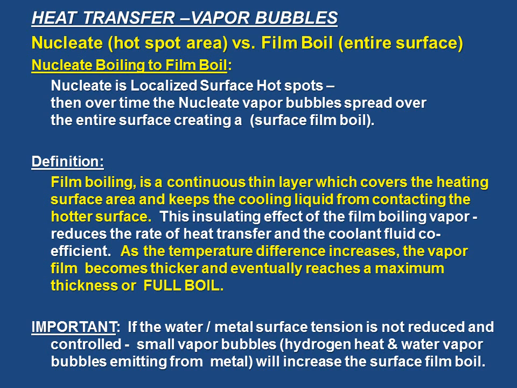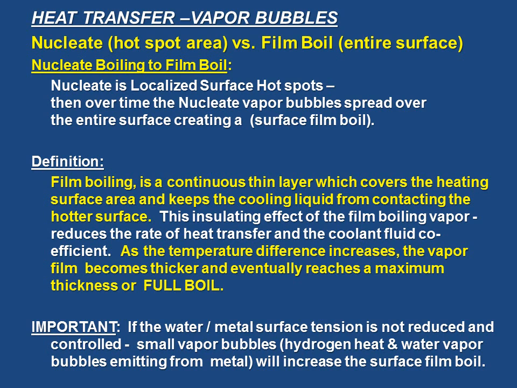Now that same situation happens upon the surfaces of your vehicle, of your engine. That is why there's going to be different hot and cold points within the coolant system. But let's go into the greater definition here. Nucleate boiling to film boil. Nucleate is localized surface hotspots. Then over time, the nucleate vapor bubbles spread over the entire surface, creating a film boil.